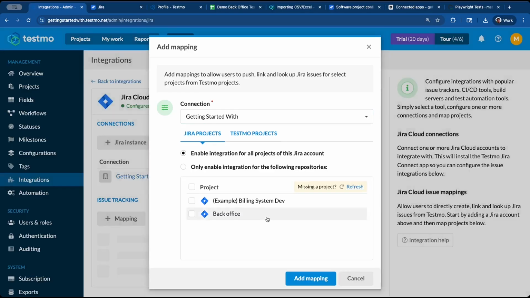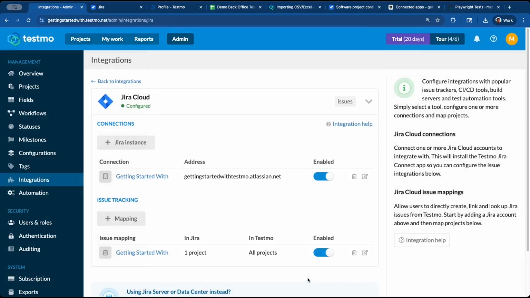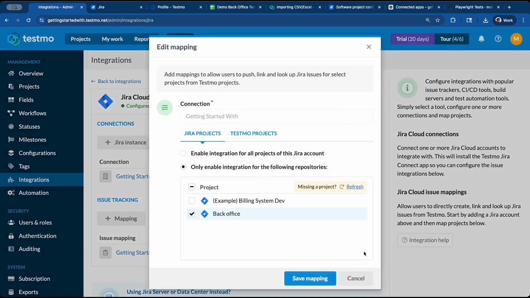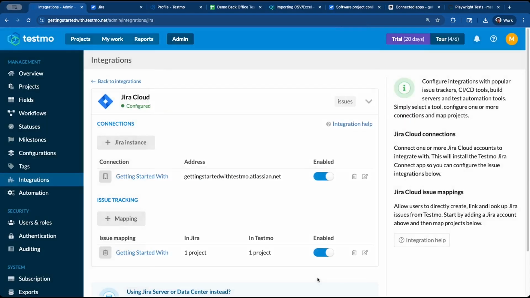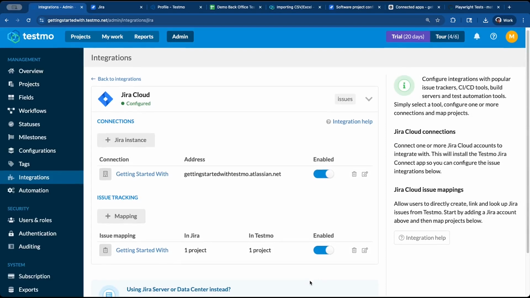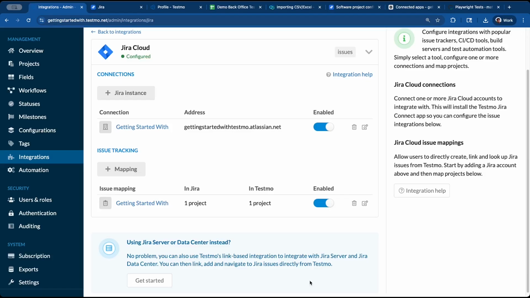let's take a look. We've got 2 different projects in our Jira instance, and the one that we want to actually use this integration for is the back office one. And it's going to be available to all Testmo projects. Actually, let's change that. Let's make it only available. So we only want to use this particular Jira instance with the back office project if we're using our back office Testmo project as well.